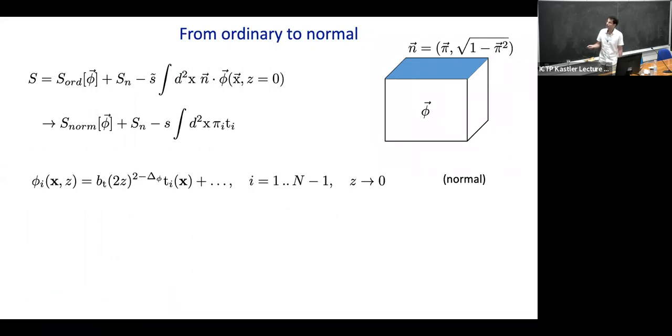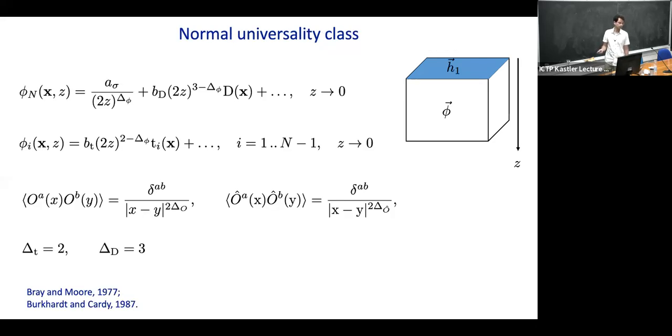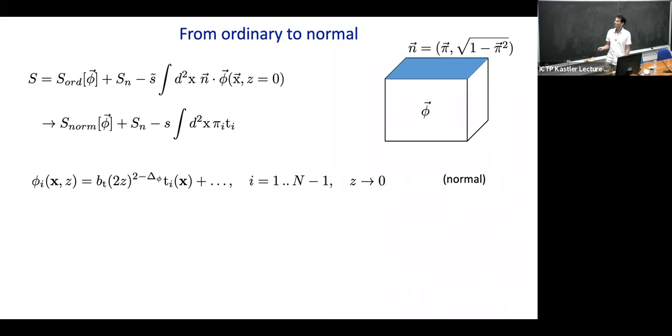Now I'd like to make the coupling constant g of the nonlinear sigma model finite, small but finite, and allow for fluctuations of n. Well, so there are these fluctuations pi of n, and naturally these fluctuations will have to couple to the operators of the normal boundary fixed point that I introduced here. In fact, the only coupling that you can write down is this coupling pi dot t, where remember t appears in the operator product expansion of the transverse component of the bulk order parameter. Okay, so this is actually the action I'll consider.